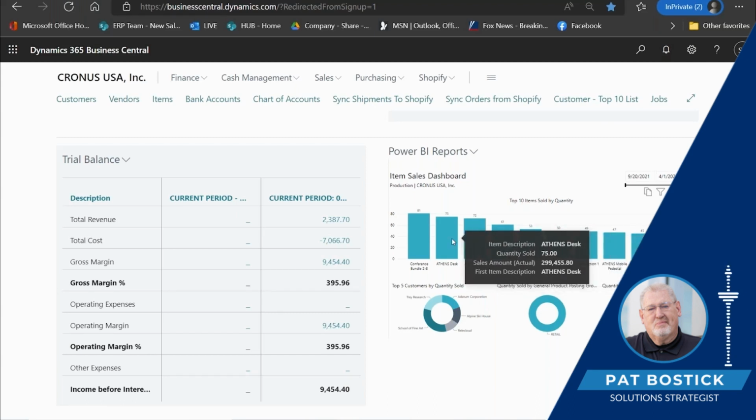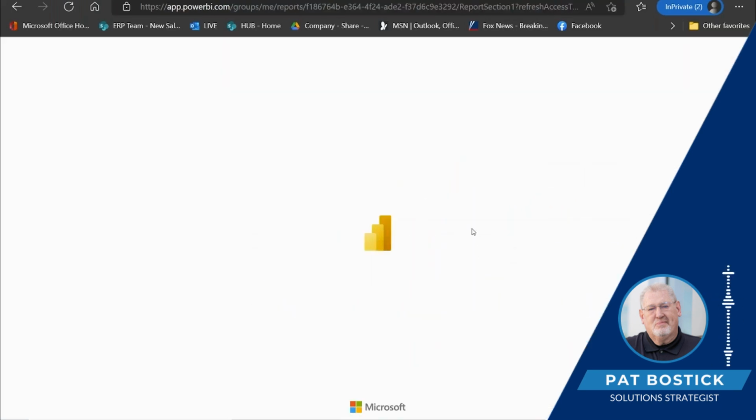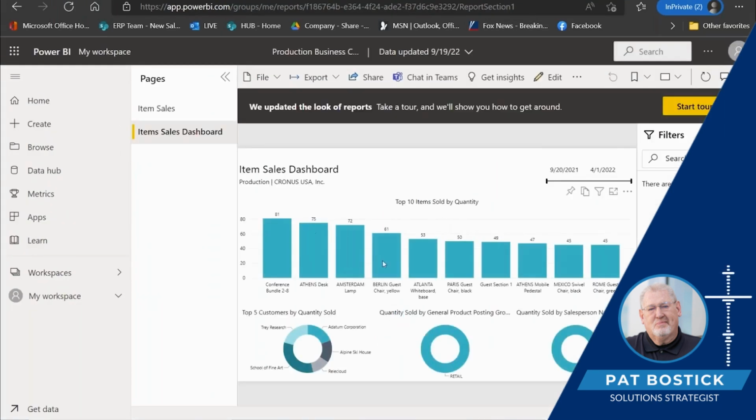And so what I'm seeing here is the actual live Power BI report, and I can pop it out to its own screen, or I can go into Power BI. And here's the actual report, and I can get into the data behind it if I wanted to.